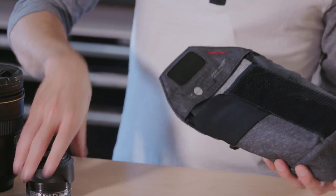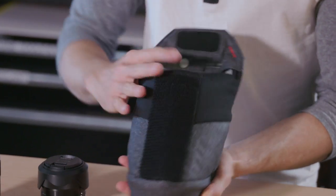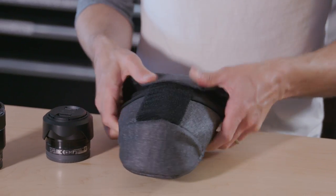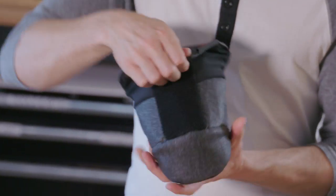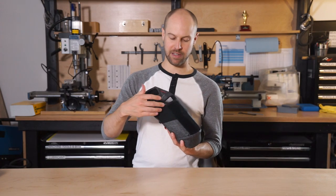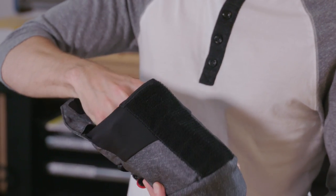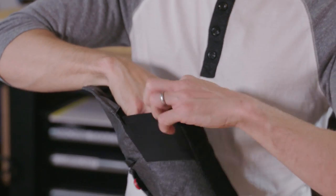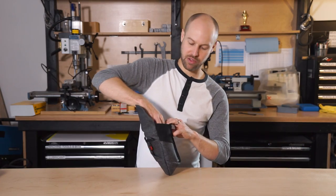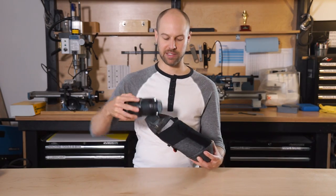So what this does is allow you to take even a really small lens — like this little prime pancake — and totally compress the bag all the way down so that you don't have a bunch of extra rattly space in there, and it's nice and secure and not bouncing around. And all the way up to a significantly larger lens, like this 24-70 2.8 — same deal, nice and secure. Another cool feature is we have these expanding side gussets, so it'll fit nice and snug on your lens, and when you go to reach in, it has room to expand and allow you to get your whole hand in there and get a good grip on your lens and pull it out safely.